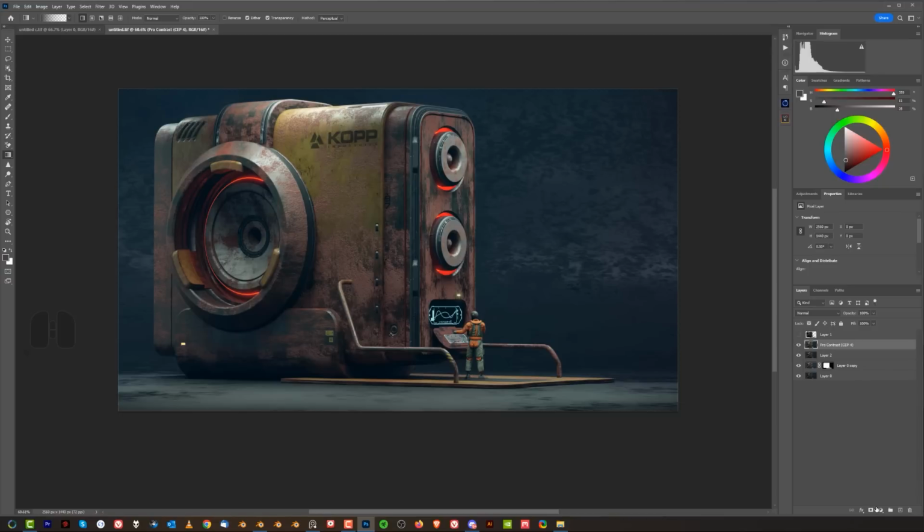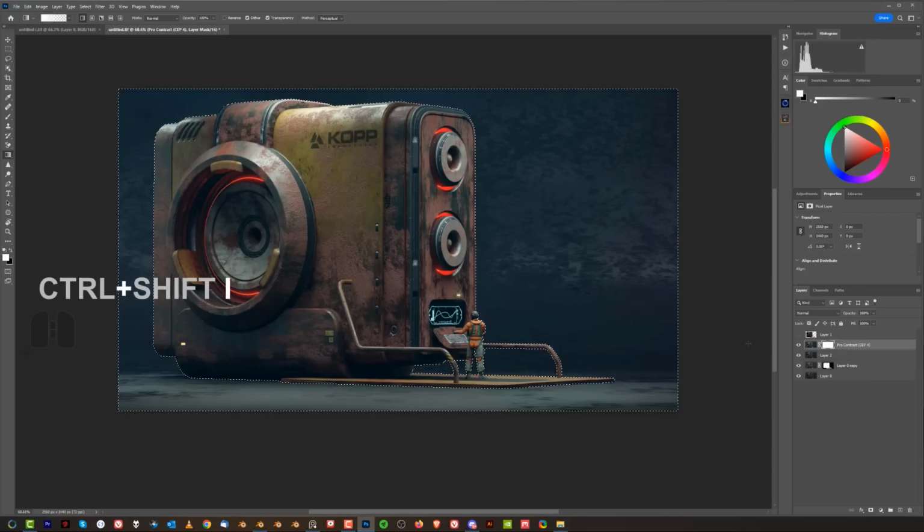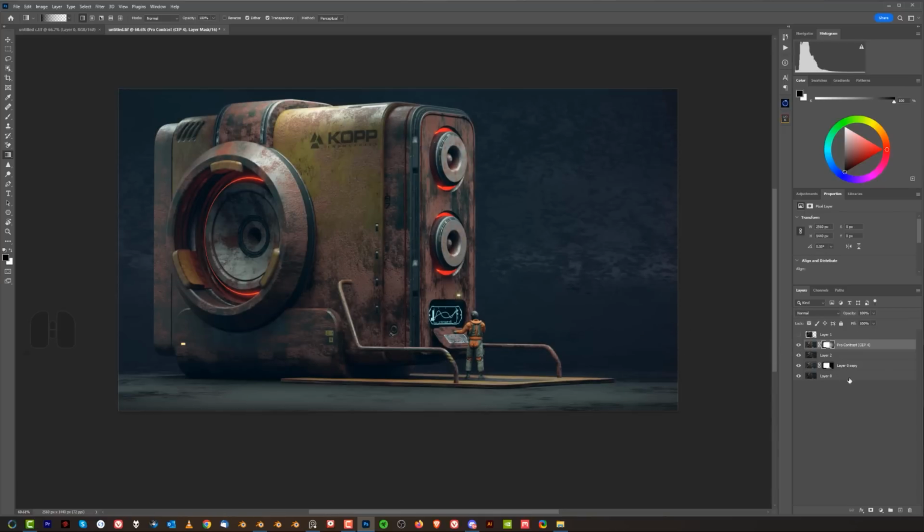So I need to run a mask here and then select this element, Control Shift I, and run a black gradient tool on the bottom to darken it down. It's gonna darken down everything around it, right? So just the middle bit's gonna be brighter, which is what I want.